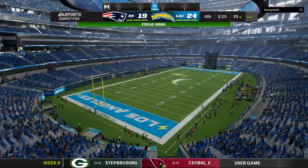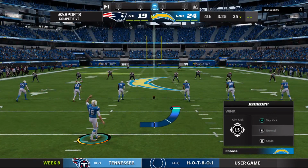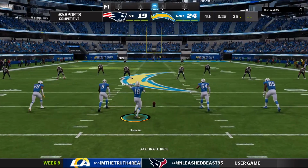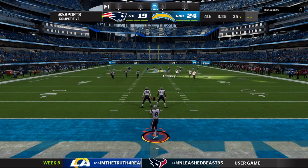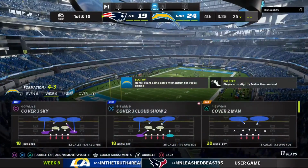So he's been automatic to this point of the season, and he connects on the field goal there. And what a luxury it is to have a kicker you can depend upon, partner, because he hasn't missed all year long. Converts on that one as well. And kudos to you. You didn't jinx him. Here's Jones to bring it out of the end zone.